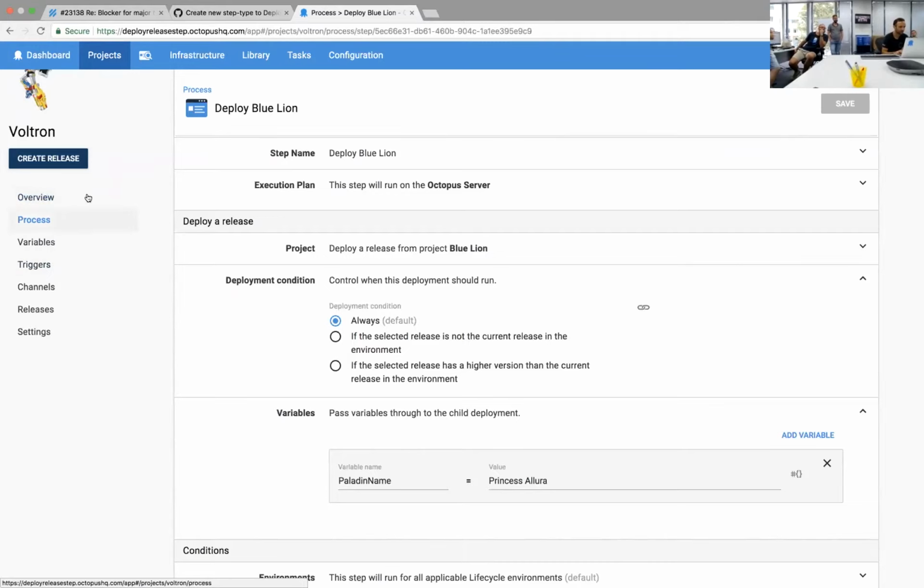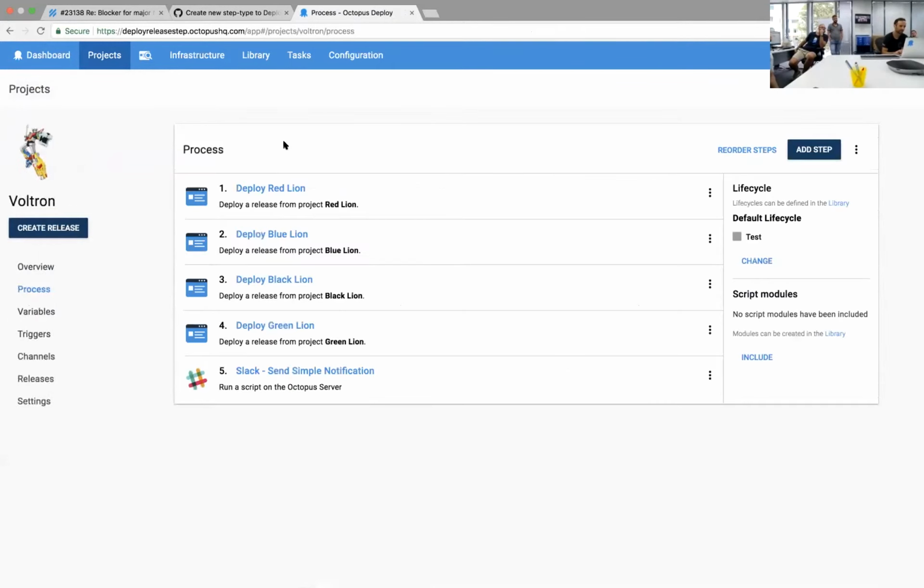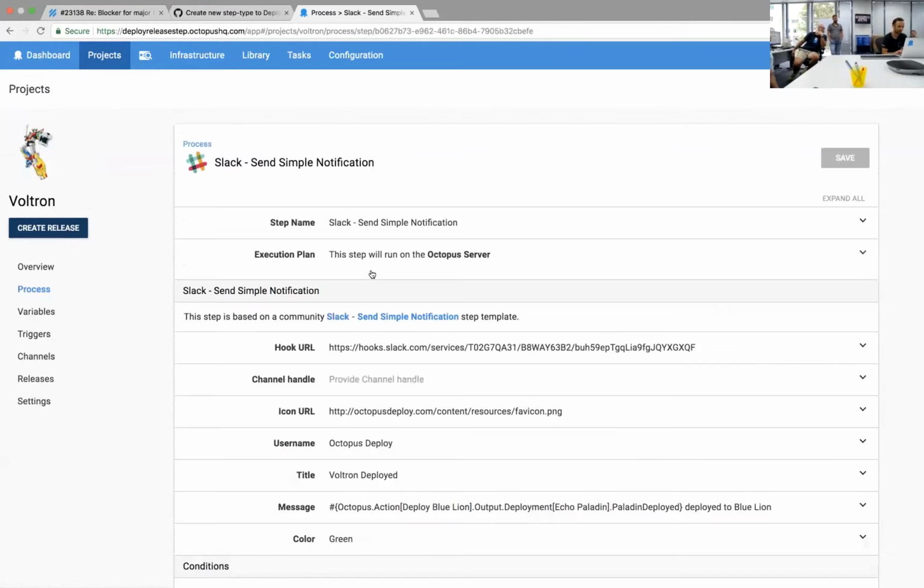To give you an idea of why you might want that: the nice thing about this being just another step type is that we can intersperse regular Octopus steps in this project as well. We could put a manual intervention step first if we wanted to gate this. We can have a Slack step at the end to notify that our bundle's been created.